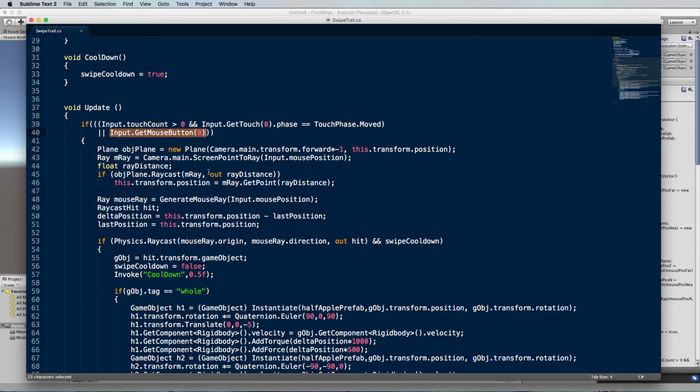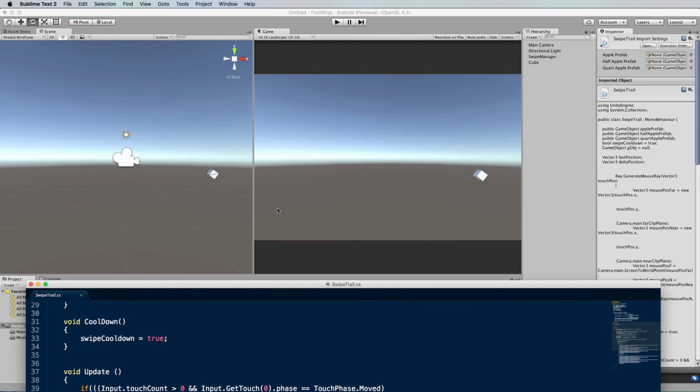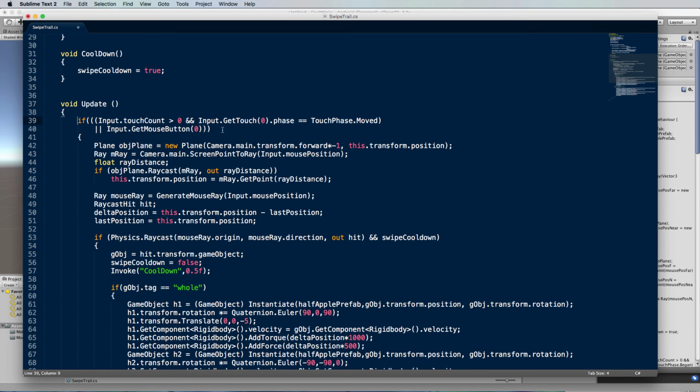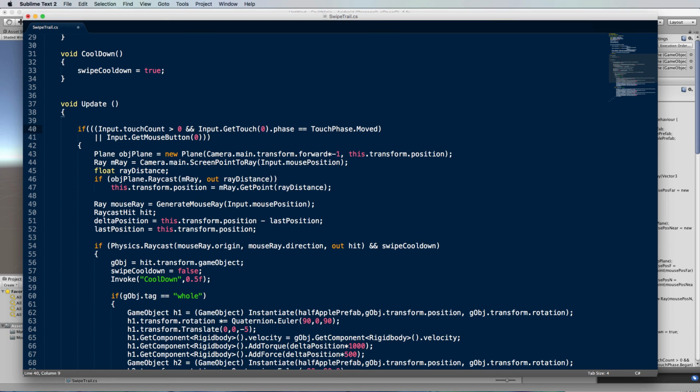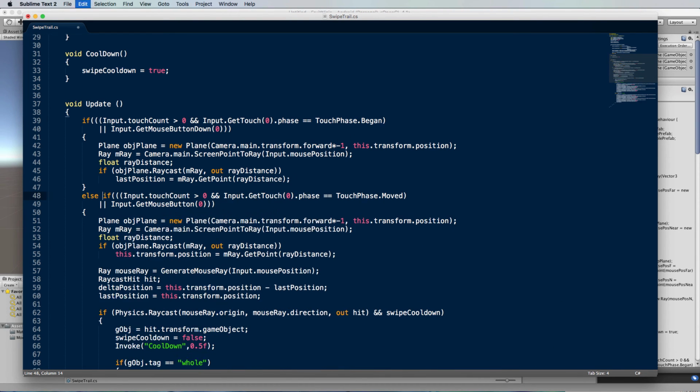And then when you release your finger, you want the last position value, this one here, not to be used immediately when you touch the screen again, because you might have last touched the screen over here. You've lifted the mouse up and then you're doing something over here, and then you'll get this huge vector calculated like that, which you don't want. To fix it, we'll add another if statement above the first one we've got there for moved, but we'll now test that we've just touched the screen for the first time and reset last position. So I'm just going to add some code here.